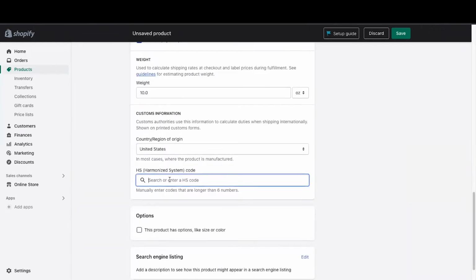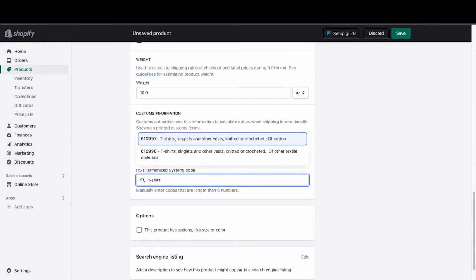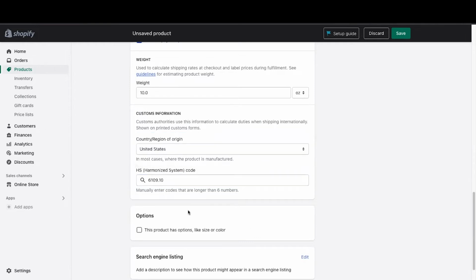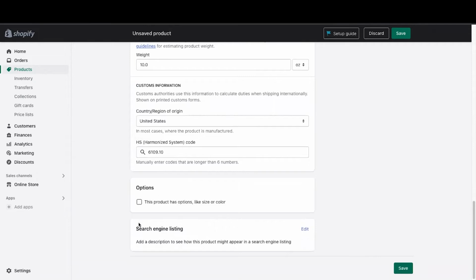And here's the harmonized system code. This is easier to use now than it was in the past, because all you have to do is type in exactly what it is, and it pops up with the code. You used to have to download a spreadsheet and look through this entire spreadsheet for a certain code for a certain item. Now you can pretty much narrow it down.